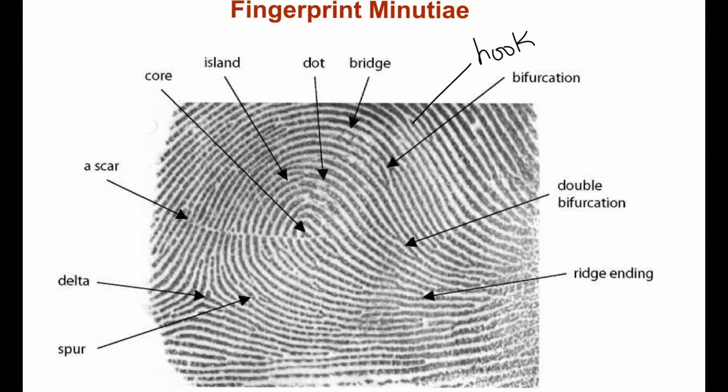So when we're looking at a print, this is literally what we're looking for. This person has a bifurcation right on this spot. So I'm going to take my crime scene print and see if that print also has a bifurcation right at that spot. There is a dot right at this spot. Does that crime scene print have a dot right at that spot? That's what the comparison actually is. And that's why it took so very long before it was all done on computer, because you had all of these things that you were looking for.